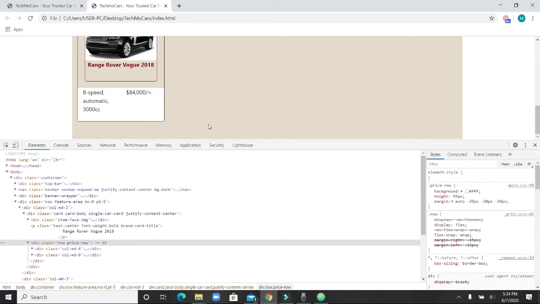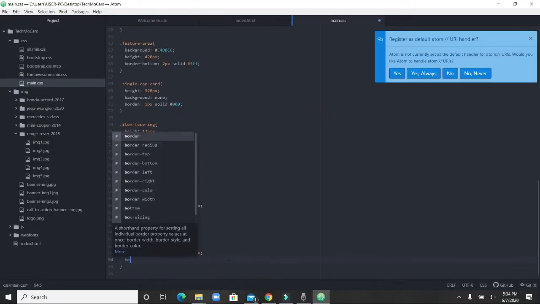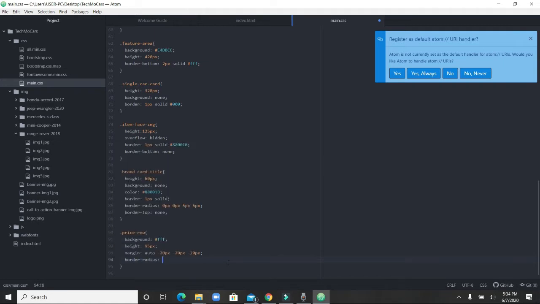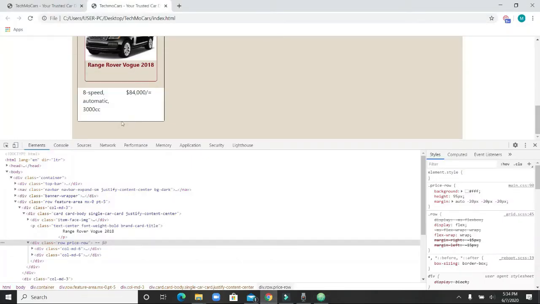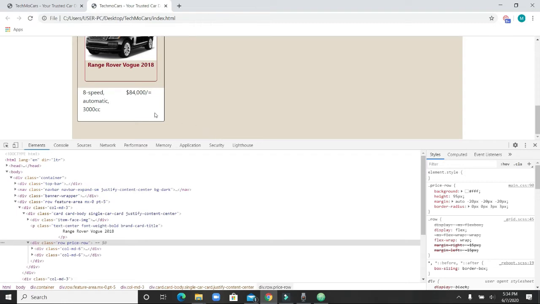So we can just add a border radius for the bottom corners. Just come here and say border radius 0 pixels, 0 pixels. I think if we give it 3 pixels will be fine. That is for the bottom borders. So if we reload, yeah, you can see it looks better now.